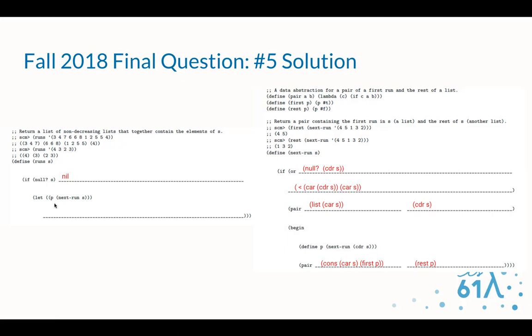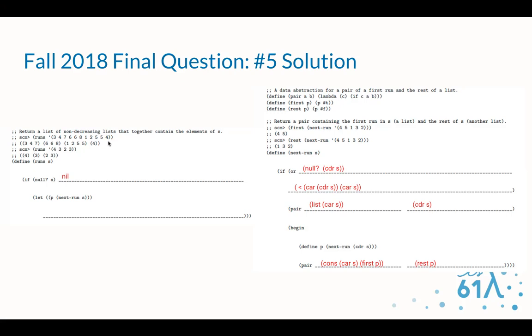In the let, we're setting this pair P to be next-one called on this list S. Recall that next-one called on the list S gives us a pair where the first of the pair is the first run in the list S, and the rest of the pair is everything in the list S after the first run. So for this first doctest up here, the first of pair P would be a list containing 3, 4, 7, and the rest of the pair would be 6, 6, 8, 1, 2, 5, 5, 4.